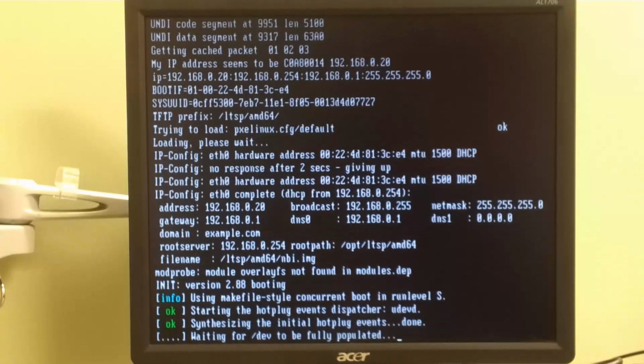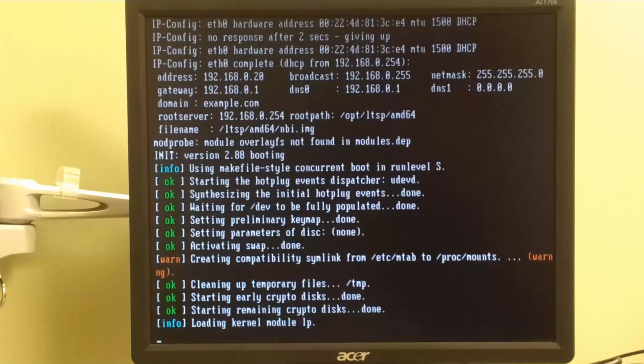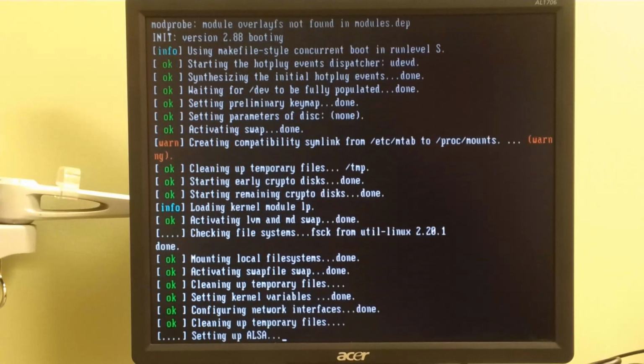Here you can see it booting up. And basically now it's starting up X. It's going to start the display manager, and you'll see the login here in a minute.